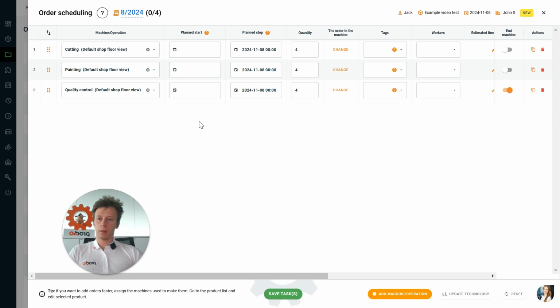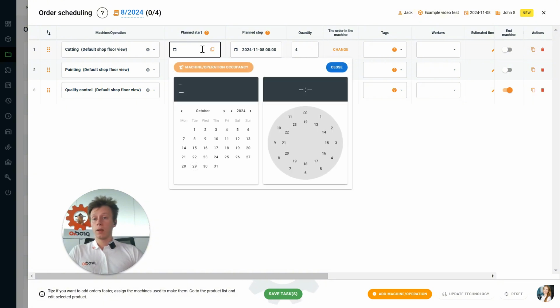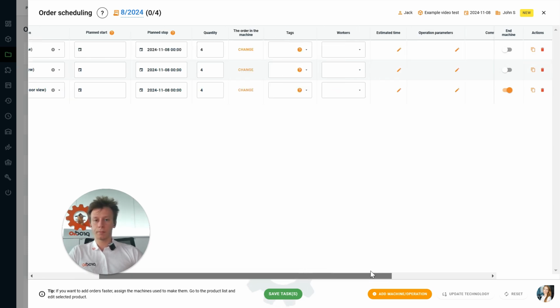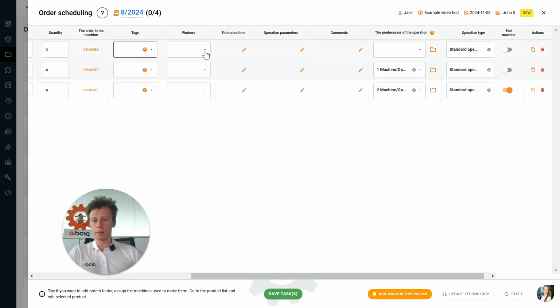And now you can add even more specific information about specific machines or operations that are assigned to this order. Like, for example, plan start, you can change the plan stop, and you can add tags, and you can also assign workers here so that later they could filter the orders at the production schedule by their name.